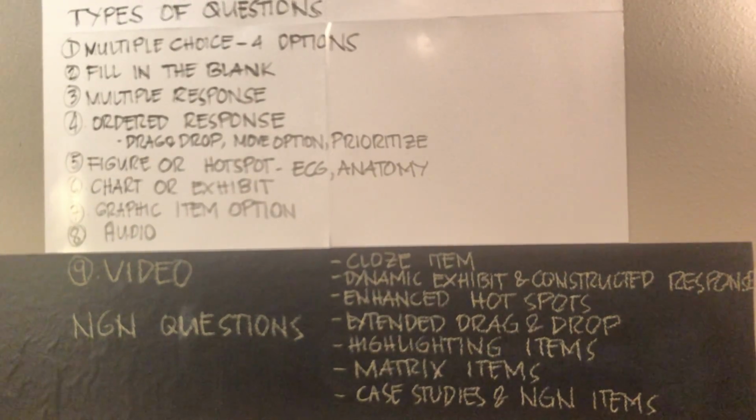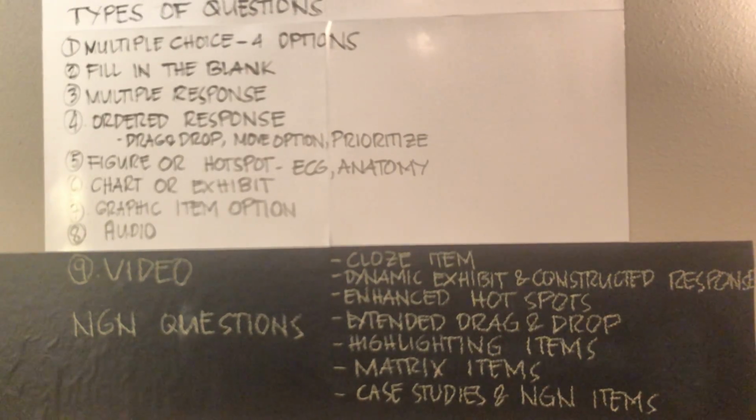Number 4, ordered response questions. You will be asked to use the computer mouse to drag and drop your nursing actions in order of priority. Information will be presented in a question, and based on the data, you need to determine what you will do first, second, third, and so forth. The unordered options will be located in boxes on the left side of the screen. And you need to move all options in order of priority to ordered response boxes to the right side of the screen. Specific directions for moving the options are provided with the question.